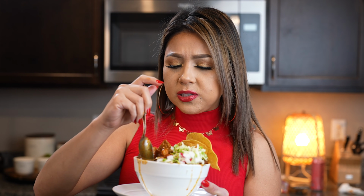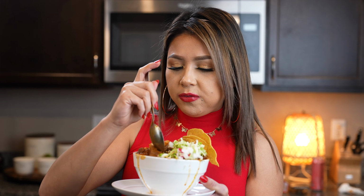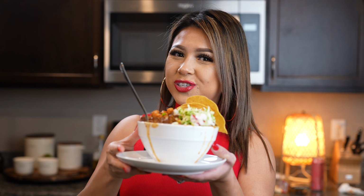Seriously, the best. It doesn't even taste like you made it in the Instant Pot. It's super flavorful. The meat, it's perfect. Hope you give it a try and enjoy it just as much. Alrighty guys, and there you have it, how I make a delicious pozole rojo in an Instant Pot.